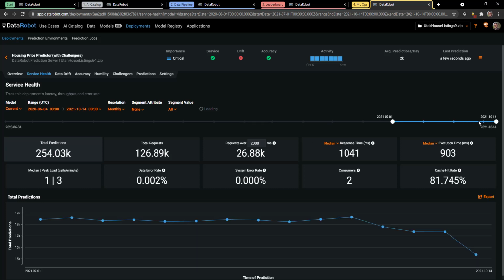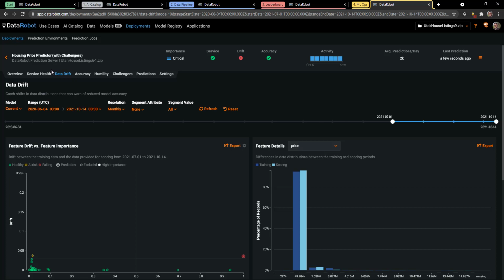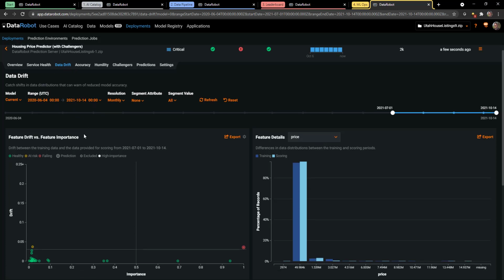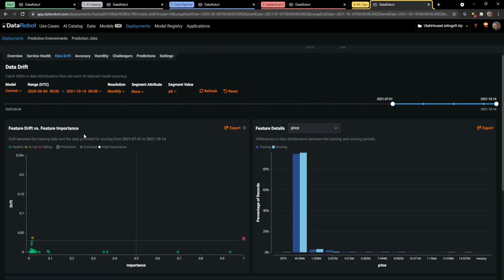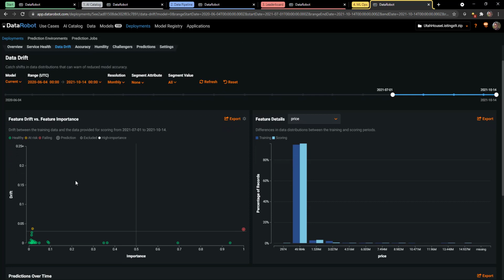Now, one thing that I care about in today's demo is that data drift. So what I can do here is flip over to the data drift tab. Here on the data drift tab, we have a deeper analysis of exactly why we were experiencing that red alert. On the left-hand side of the plot, we're looking at a set of features that are experiencing that data drift.